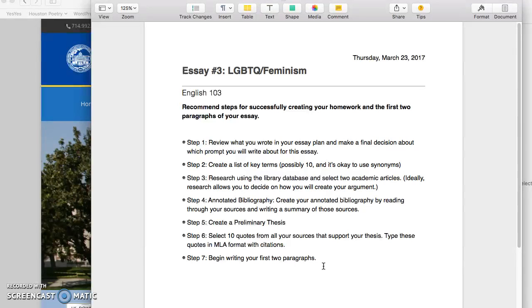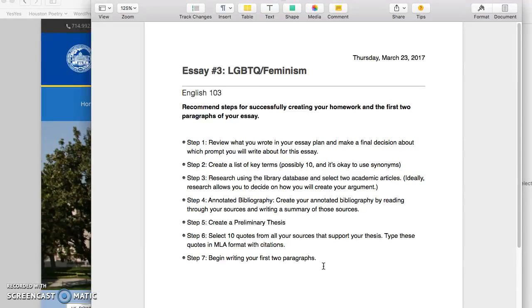I do want to remind you that with Moonlight, even though Moonlight is one of your texts, so are all of the other readings I assigned, and so are your outside sources that you're going to have to find. So Moonlight is not going to be the only subject or source of evidence in your essay, and should not be the focus of your whole essay. So for example, the assignment is not to dissect Moonlight as a film for 2,500 words. It's to talk about masculinity and patriarchy for gay Black males, which Moonlight will be an example of, but you should have a combination of all of that from all of your sources. So that's just to clarify that.